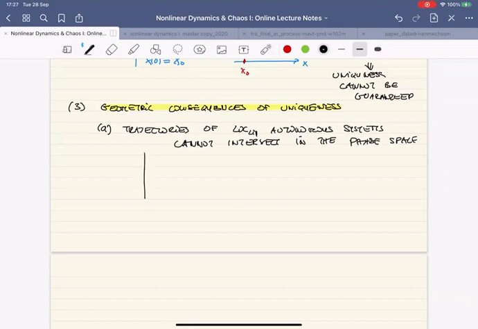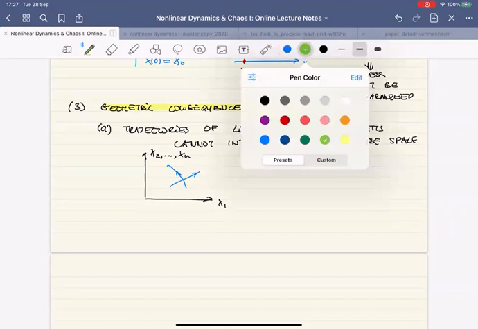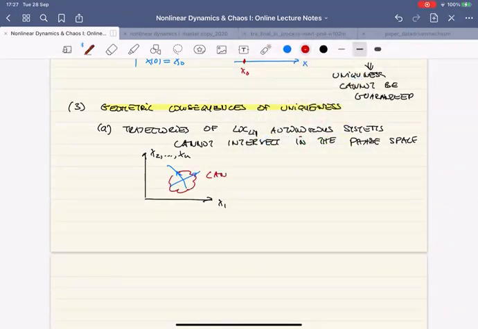So what that means is that on the level of a picture, if you have a general multidimensional phase space, I'm showing one of the coordinates here, x1, and then the remaining ranging from x2 to xn, and you somehow come up with, numerically or qualitatively, as I did back then, something that would show solutions that are complicated. And the only way you can really make that phase space work, because you have so many constraints, is something like this, that two solutions cross, and the crossing point is not an equilibrium, but they really cross. This just cannot happen. The only resolution would be that the crossing point where they cross must be an equilibrium.